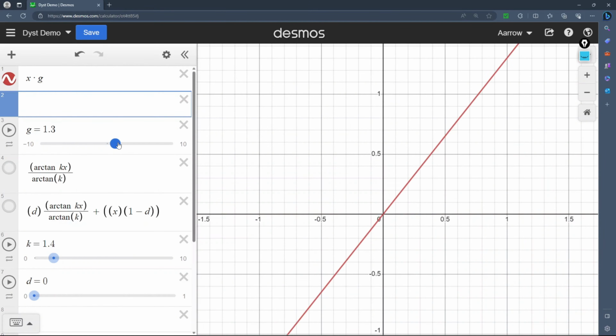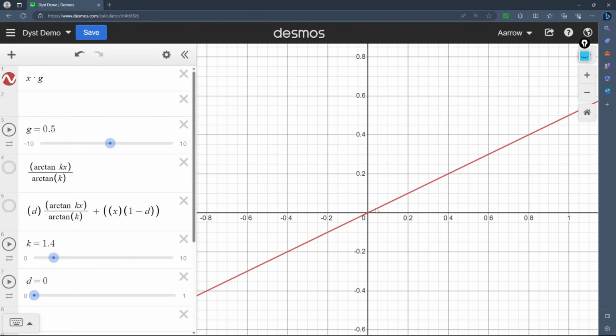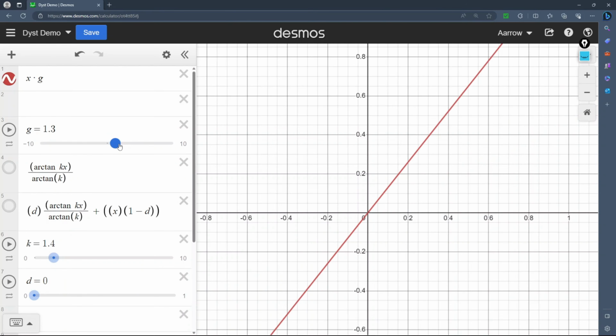If I change the gain, all that means is that the sample is going to come in on the x-axis, and then it's going to be returned somewhere on this y-axis depending on where it is on the line. So I can change the gain to a smaller value, so now the output's lower, or a higher value, but this always remains a line. Hence, it is what we refer to as a linear transformation.